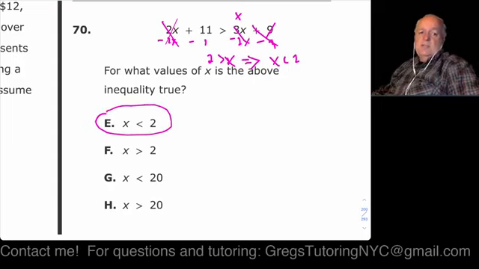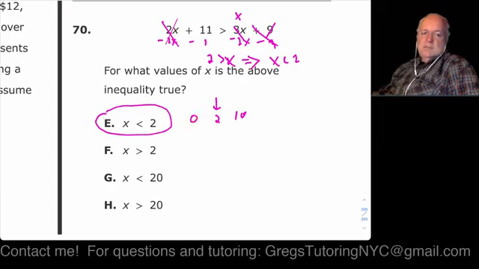So if x is less than 2, it seems to me that we have at least 3 scenarios to do. One is when x is equal to 2. One is when x is greater than 2. Often a convenient number might be 10 there, or something like that. And x is less than 2. I tend to like to avoid using 0 as a test number, but in this case, it actually works well. So in this case, we're going to use 0. So let's go through it.